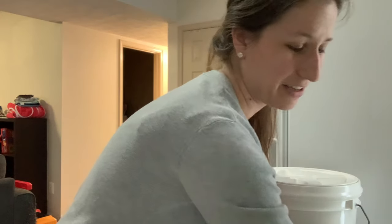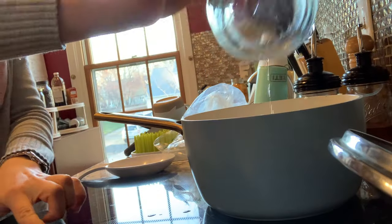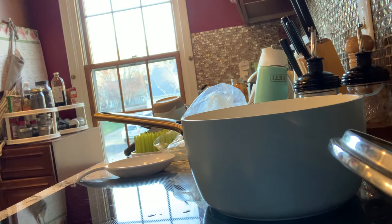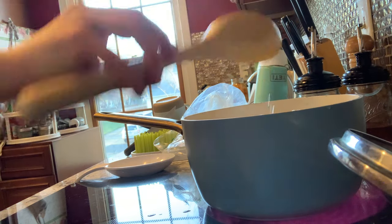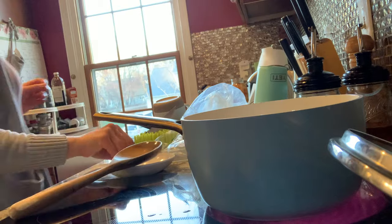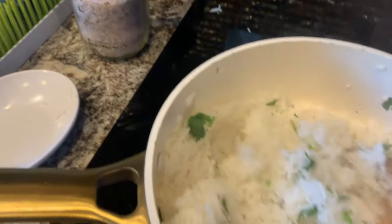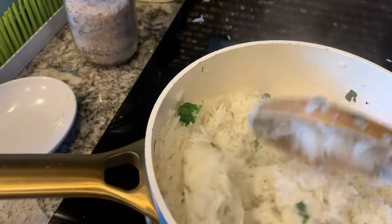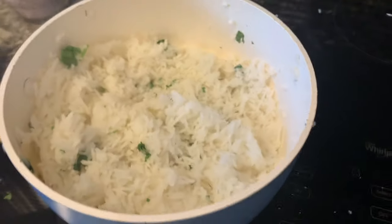My rice finally fulfilled on our next Azure order — it's taken a few months to get it. I cooked my rice just plain with water, and then towards the end, I added lime juice and cilantro from what was left over, and a little bit of salt. The rice was definitely not the main event, but it did come out tasty enough — I would definitely add more flavor next time. But we were just in a rush tonight. Most of the flavor in this meal came from the chicken.